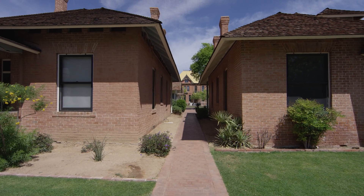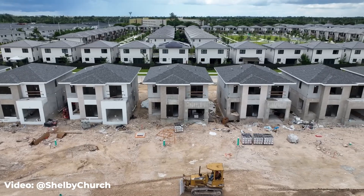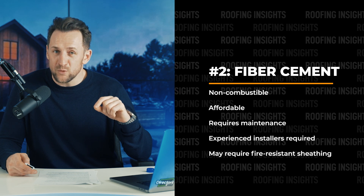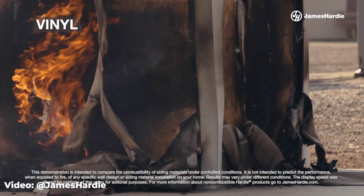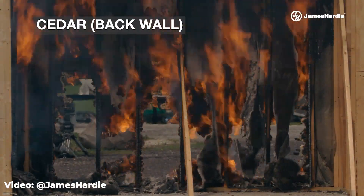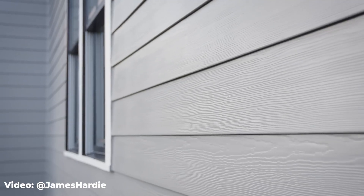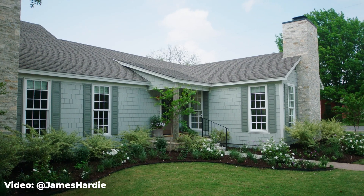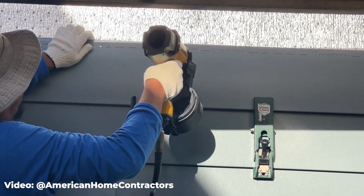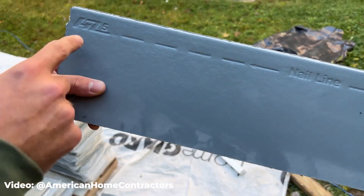If you're in the market to buy a home, I highly recommend looking for solid concrete or brick walls. If you're building your own, there are more affordable options — that brings me to number two: fiber cement siding. It's made from a mix of cement, sand, and wood fibers. If you're looking for affordable fire resistance, fiber cement is your best bet. It's not combustible and can handle direct flames without catching fire. Brands like James Hardie make it in all kinds of colors and designs. To keep fiber cement fire resistant, you may need to touch up the caulking from time to time and install a non-combustible gypsum board behind it. It's important to know that fiber cement can release toxic dust when cut or sanded, so you need an experienced installer — not just a general contractor.